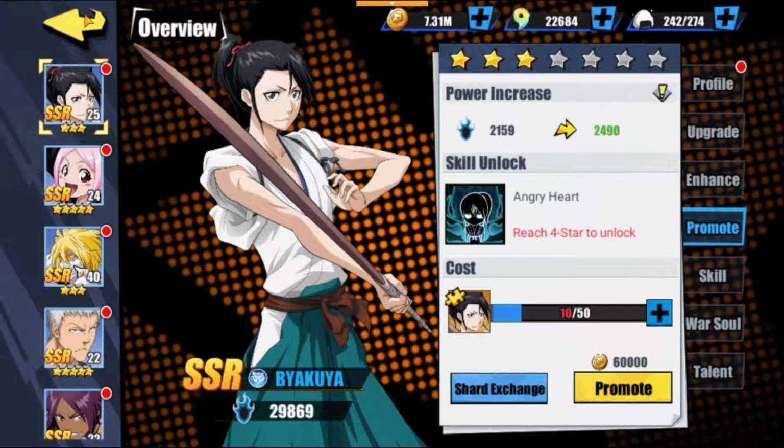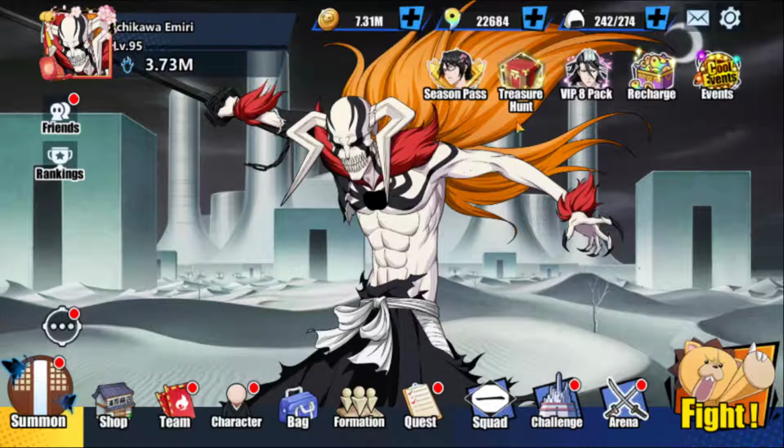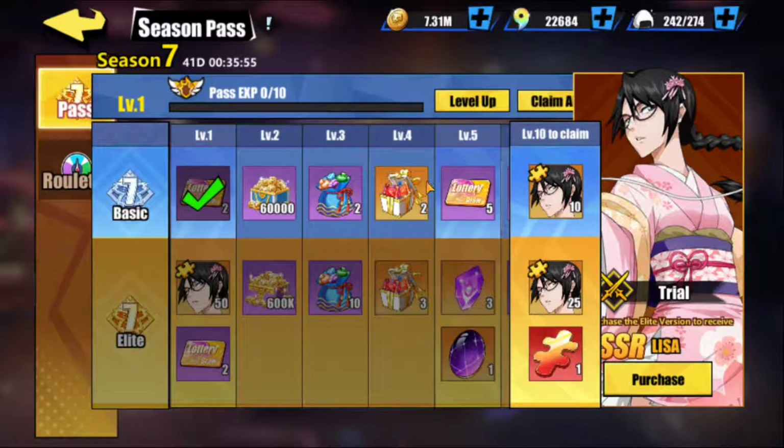Also, you can, for a little bit of Soul Jade, purchase levels if you come up a bit short. So you can level up, and as you can see, for 100 Soul Jade, you can purchase levels. So there should be no reason whatsoever that you can't get Lisa. Okay? And I think she's a very good starter character. She's going to bring an excellent support to your team.